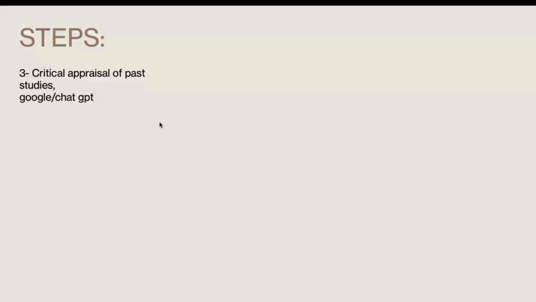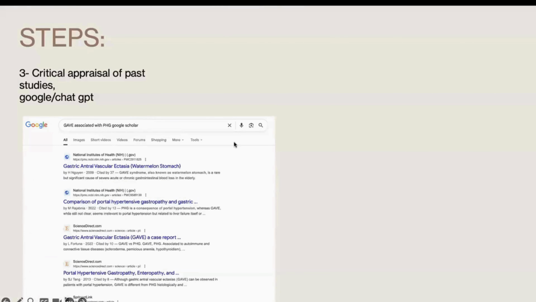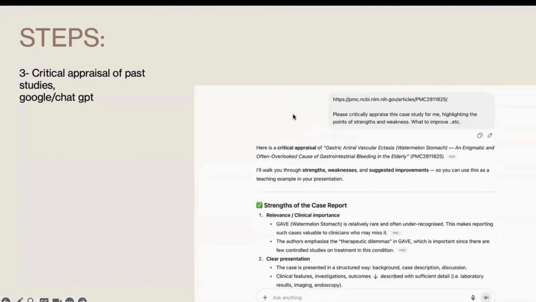So why would a journal take your study seriously? Well, if it's better than the other studies, and this is what we're aiming for. So you want to pick the pitfalls of past studies or past case reports done so you can actually make a better one. Long ago, before AI, what we used to do is we did search Google Scholar. So I did have a gap associated with PhD, and we had to read each case study and think, okay, well, my colleague X in this case study failed to mention this, but he did a good job in mentioning Y and this and that.